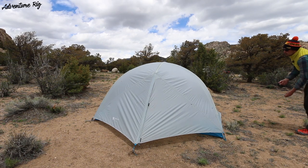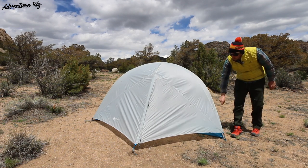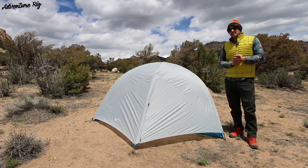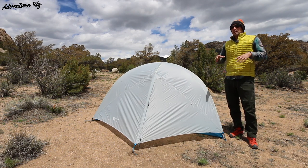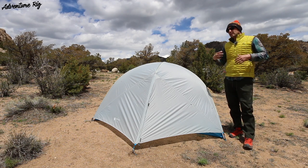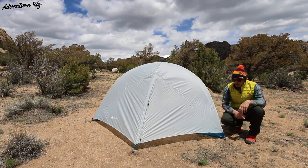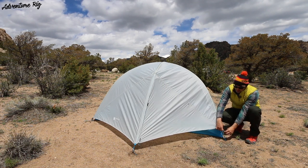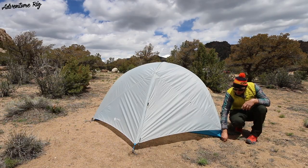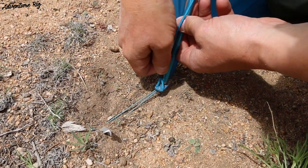You can literally bring it all the way out here if you so desire — that's a tripping hazard, but maybe it's a little booby trap for bears. Also on the outside of the rain fly, you do have four additional tie-down points on the very edges. They don't provide the cord or stakes for these, however if you're going to be in an environment that's extremely stormy with high winds, tying down these corners is going to give you extra stability. The rain fly also has the same cord system on the sides, and it actually just slides around a light aluminum piece that attaches the vestibule and rain fly to the tent itself.